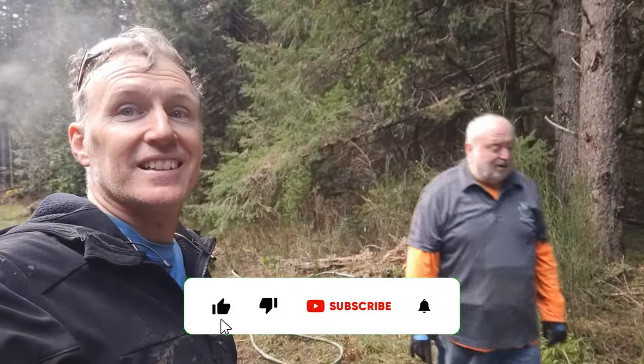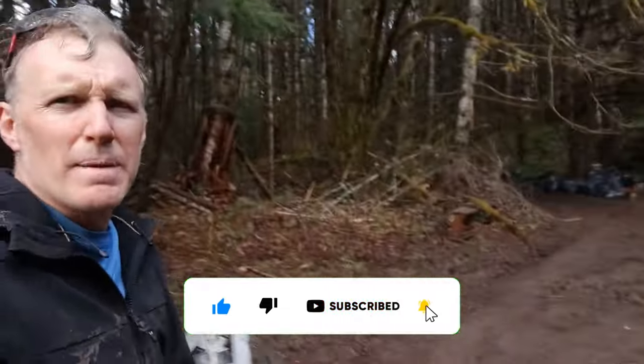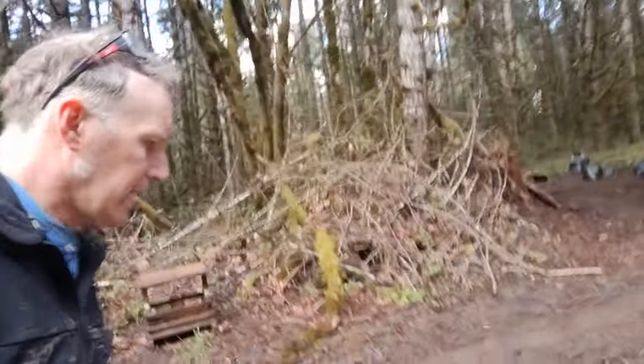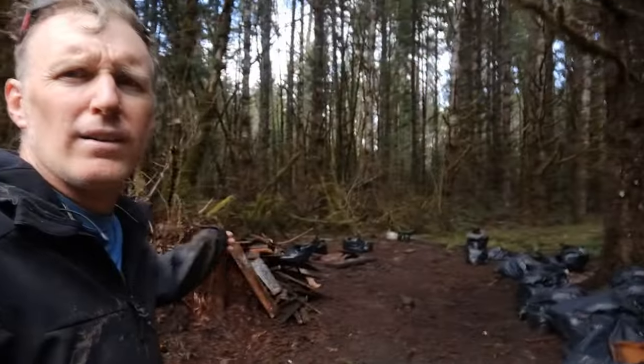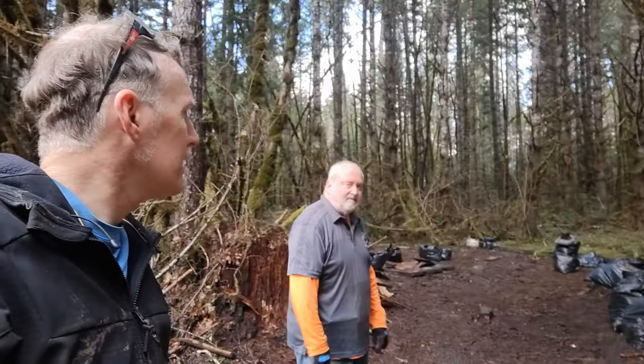Well, it took one trip to Short Mountain already. And we've got piles of bags back here all ready to go, but we have no more room. This is looking a lot better back here. We moved the trailer, got the trailer ripped apart. This is looking a whole lot better than it did before. It's all bagged up and ready to go.